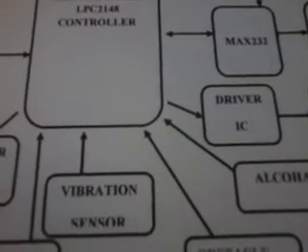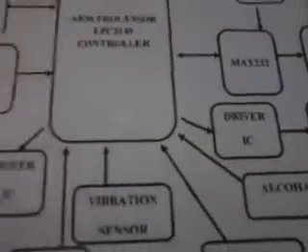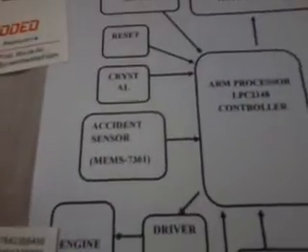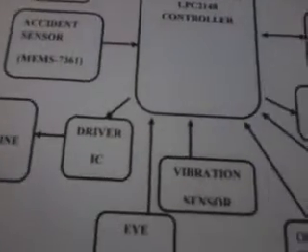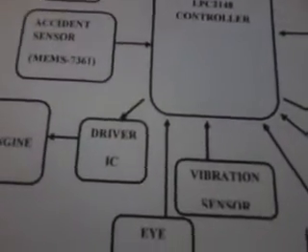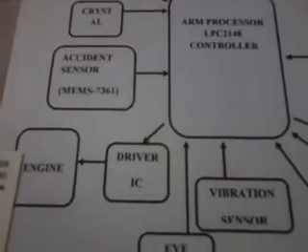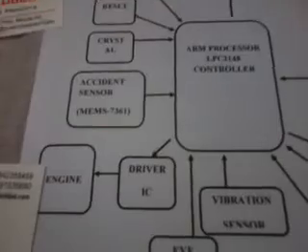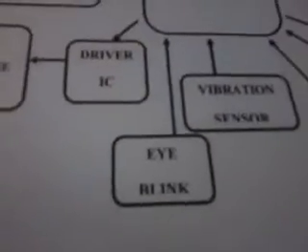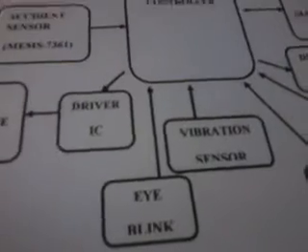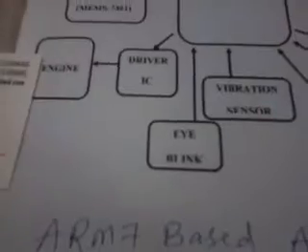We use two numbers for this alcohol alert. If alcohol is not detected, it goes on to the obstacle check, and when no obstacle is detected, it will go forward. Sometimes the person is driving at night and falls asleep, so I used one Eyeblink sensor. It consists of IR sensors, a transmitter-receiver pair, nothing but an obstacle sensor.